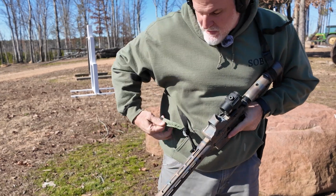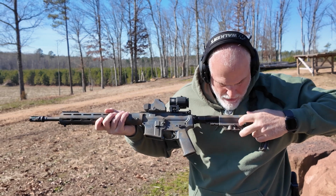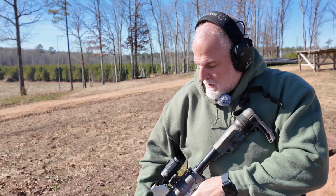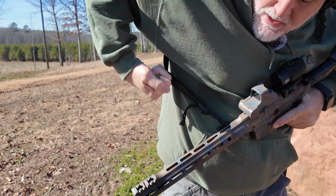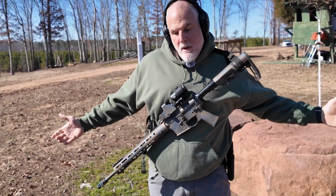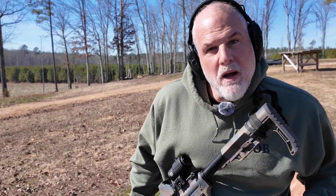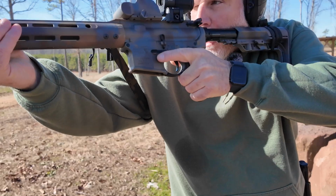Now, the beauty of the sling is it's all the way out right now. So if I was to shoot or do anything, I shoot, I do whatever I'm going to do, proper adjustment. If I want to tighten it to the body, I grab it, I pull it tight into the body. Once it tightens all the way, I pull away from the body. It breaks the Velcro off and I keep pulling it tighter. That way the gun's tight to my body. I can bend over, I can work, do anything I want. But the beauty of the B-Sling is the quick to shoot technology. All I got to do is grab the lanyard, pull it up to shoot.